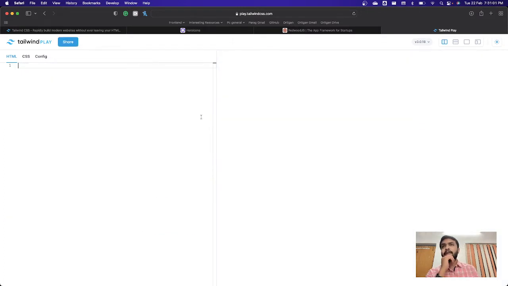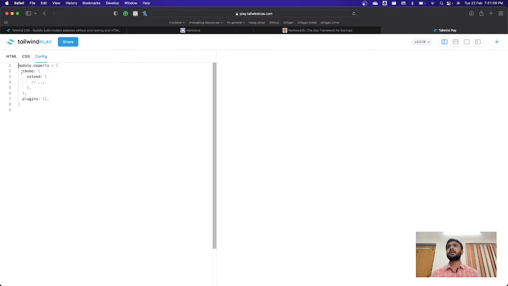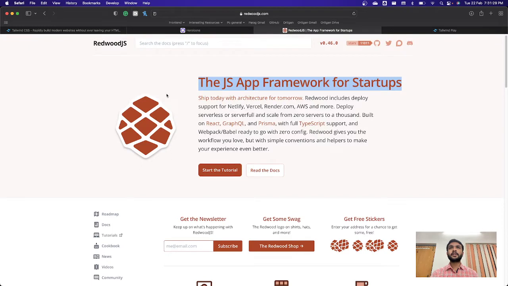Before getting started, there are a few things you need to consider before starting Tailwind. First is the configuration file, wherein you have a lot of other configurations that you might be using later on, as and when your custom use case grows. Second, you could write your own custom CSS as well if you need. These are the basic Tailwind CSS classes that are going to get imported, and this is your HTML. So let's get started with developing this particular website. We'll try to cover it as fast as possible.